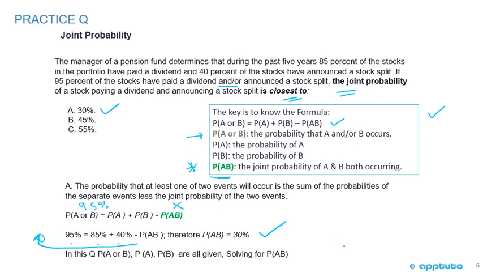answer is A. I think that you see that if you just follow these steps again and again, I told you this becomes a classic example of 4 variables, given 3, solve for the 4th. It's just familiarizing yourself with the language. Joint probability is the last term. When you see and or, that's the first term. And probability of A and probability of B are usually pretty easy to identify.